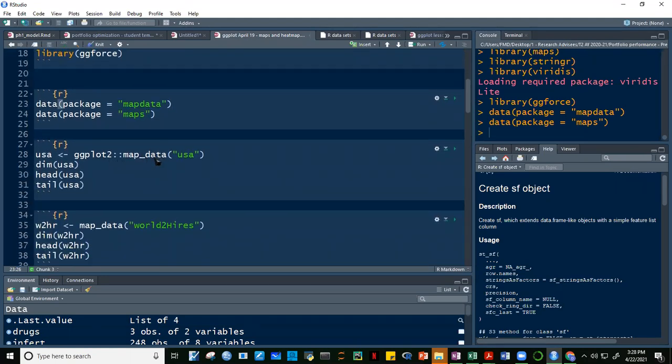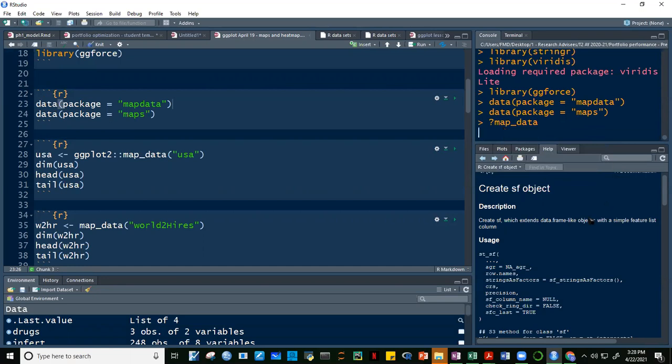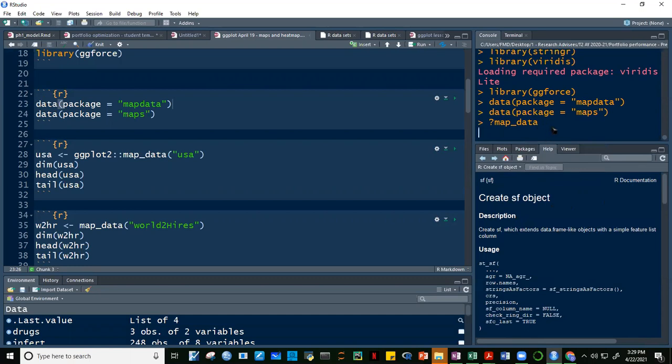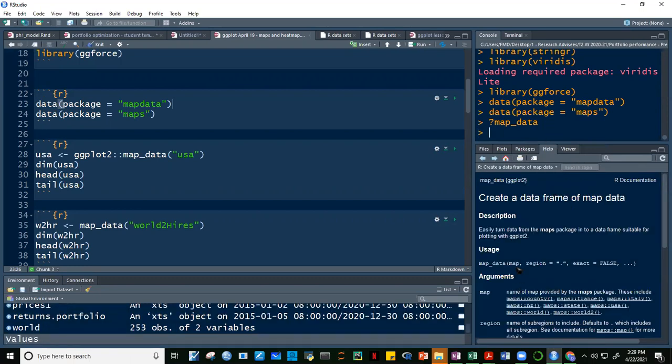So, yung map data, guys, yung function na to. Again, it's always helpful. Anong ginagawa ng function na yan? You can just check. Ito yung syntax niya, and then may explanation dito. So we won't go into that anymore. Pero ito sinasabi natin na map data USA.